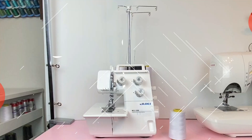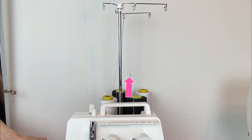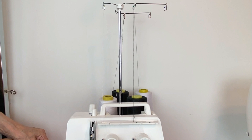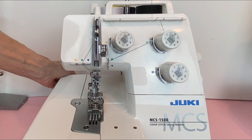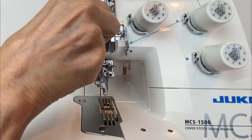I changed my thread and tied a square knot off camera. I'll zoom in so we can watch it run through the cover stitch machine. I'll stop here and remove the presser foot so you can view this better. Now I'll give a little slack up here on the thread and pull it through the eye of the needle.